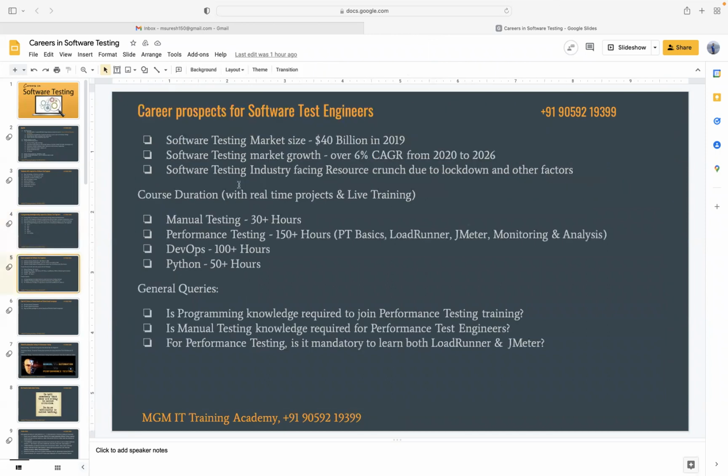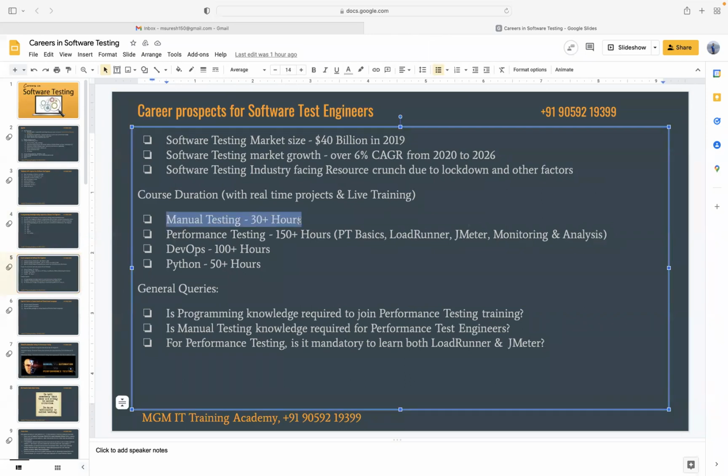And coming to our course, I will take 30 plus hours to complete the course. In that course, the first 15 hours will go for theoretical, and the next 10 to 15 hours will go practical. That is for automation testing and performance testing. The trainer will discuss about this.